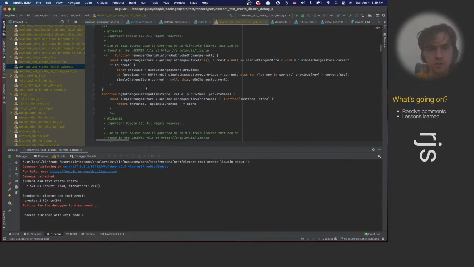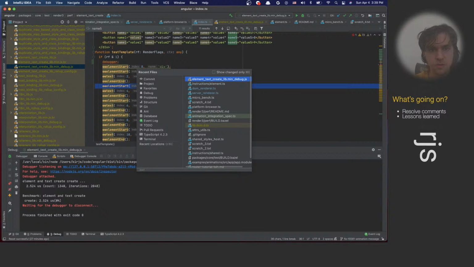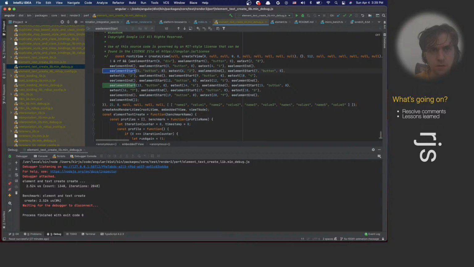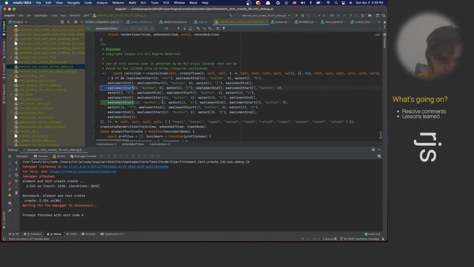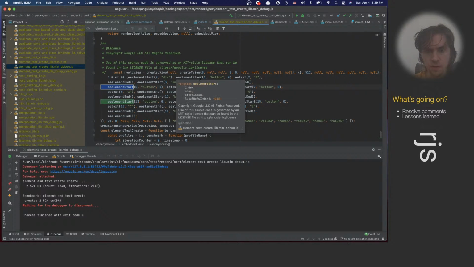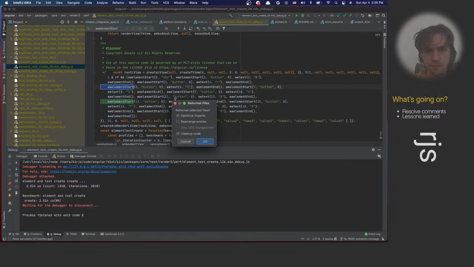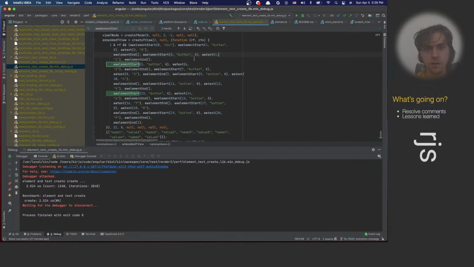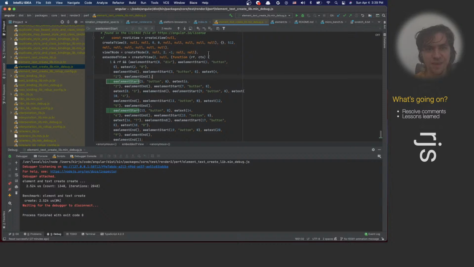Okay, so now I just search for element start. Here. Why did it not pick it up? That's what is interesting. But okay, let's just format this whole thing. No? Oh, it is formatting it. Okay. That did not help. Cool.